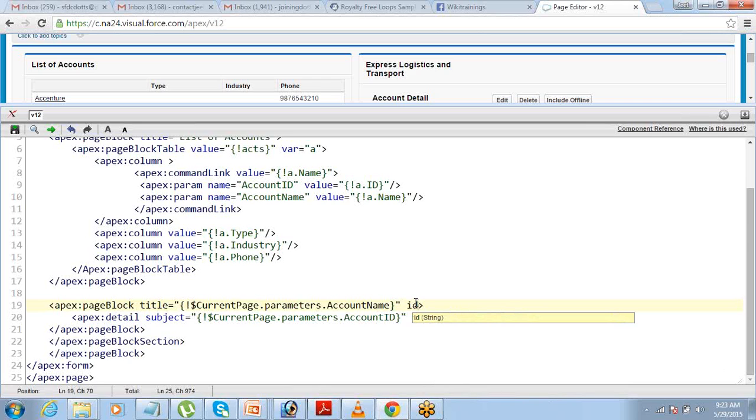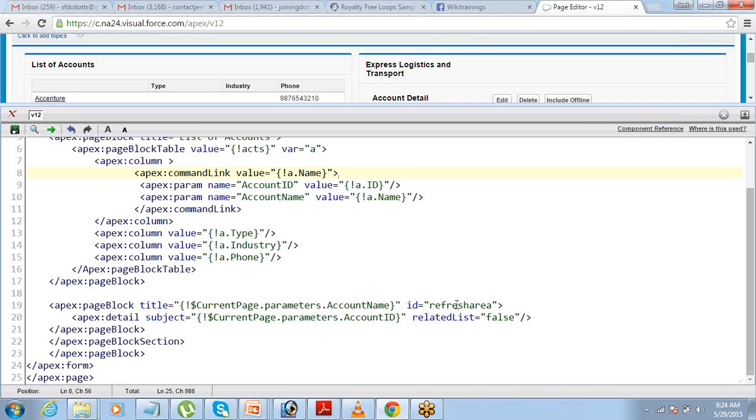ID usually gives a unique identifier name to a section or any component, right? ID can be anything, just give a unique name to this section, whatever area you want to be reloaded. Let's say I call it refresh area. So this is the area that I want to be reloaded on the click of this link.